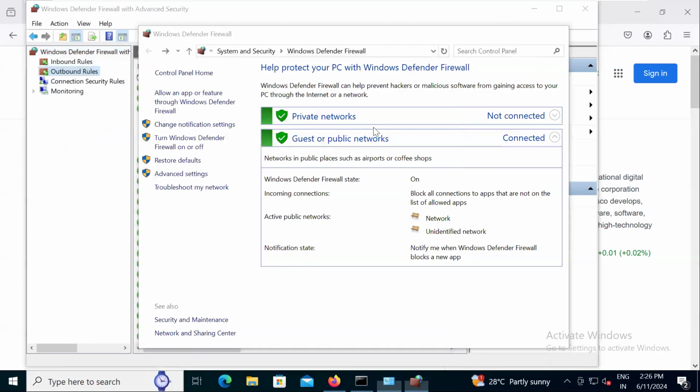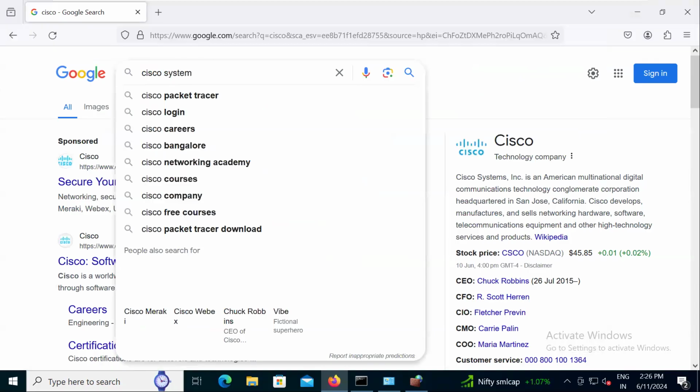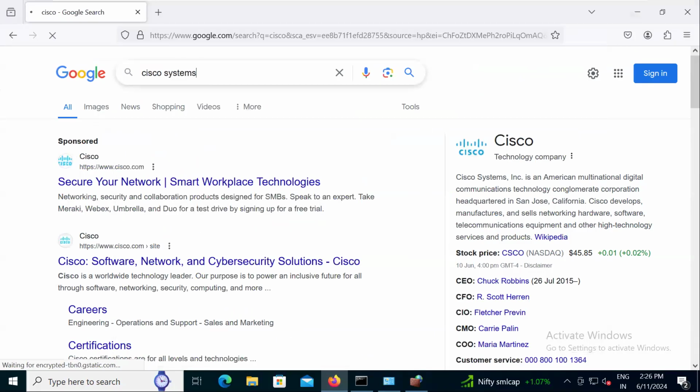Done. Once the rule is created, now you go here. Now it will not work. Your firewall will filter out this traffic. You will not be able to communicate.